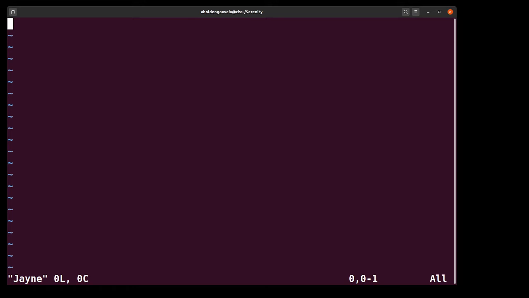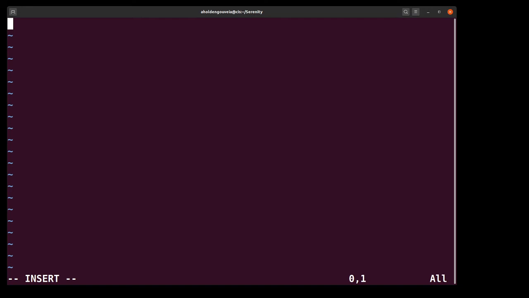To get into insert mode from command mode, you can hit I, O, mostly any of the vowels are fine. There's also some cheat sheets out there if you just Google VI cheat sheet, and then you'll be able to see all of the different options and what the differences are. So I'm just going to hit I. Now you can see something has changed in the lower left hand corner. I'm actually using VI modified, which means it will tell me if I am in insert mode or not.